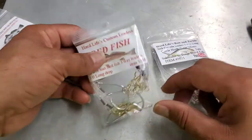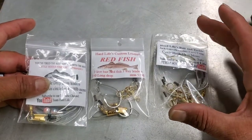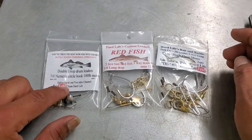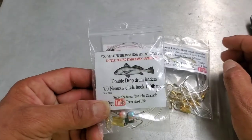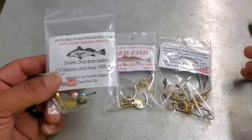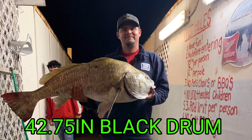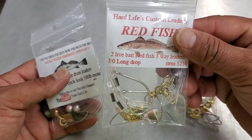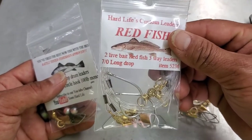So again, the reason I'm choosing to go with this one is because I'm throwing the bigger crabs. But also, when you're throwing the smaller baits — say the crab claw, the legs, or the fish bites — this one is what was used last night to get the winning black drum, which is 42 and three-quarters inches and it's in the lead. And you've already seen where I've used this one last year, and I took first place in the third month of that tournament, which was the final tournament of the year.